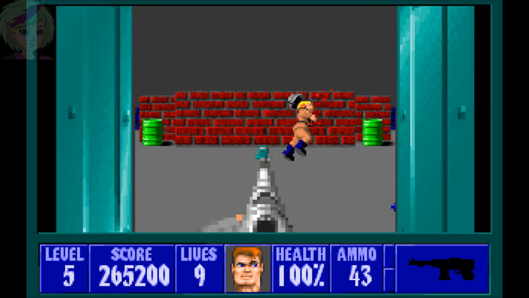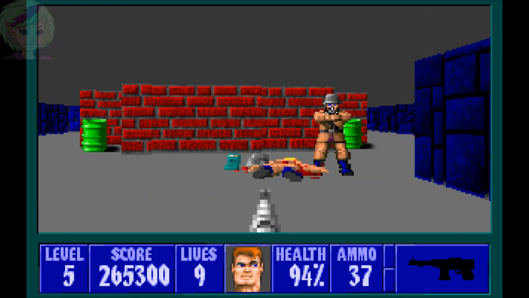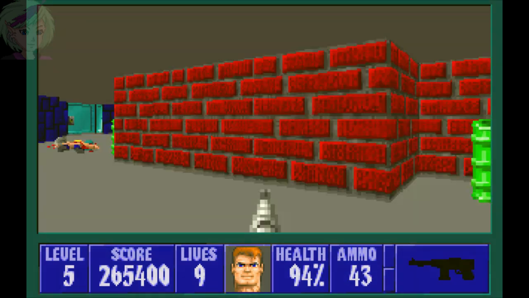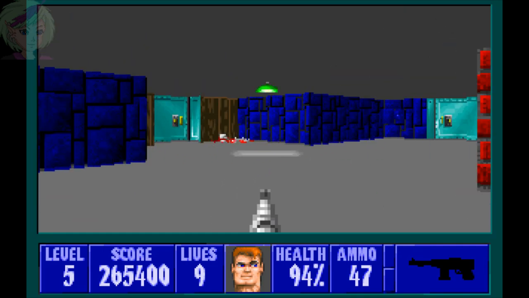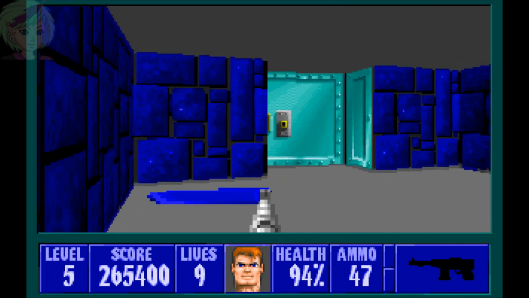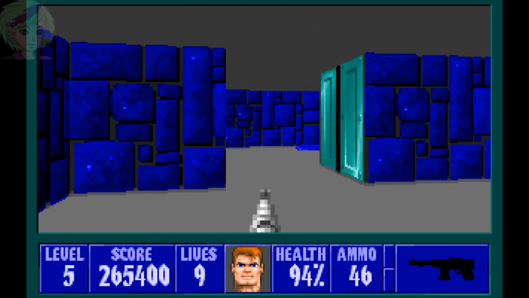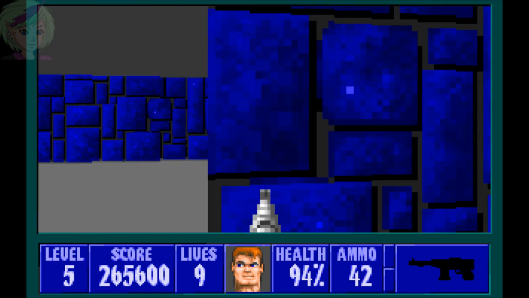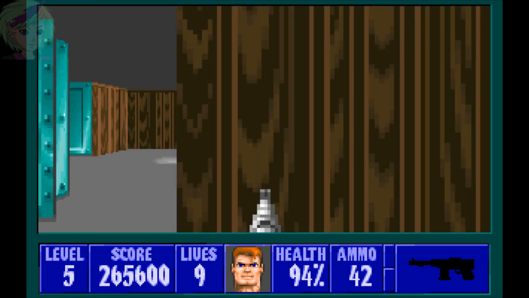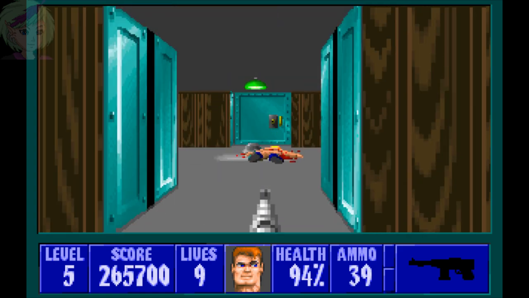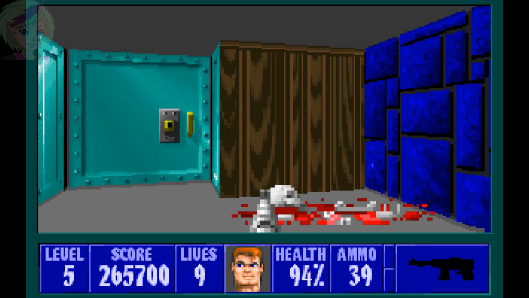Level 5. Basically level 5 has this central room and a lot of sub-parts, most of them optional, a few of them mandatory. Of course, when you play the game for the first time, you won't know what is mandatory, what is optional. These kind of things are the things that I meant before, by the way.